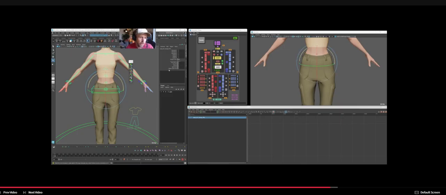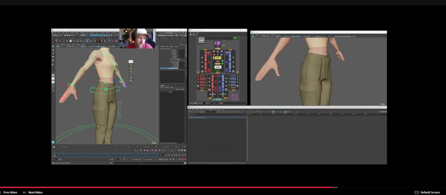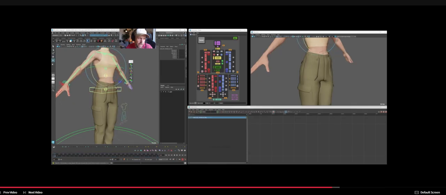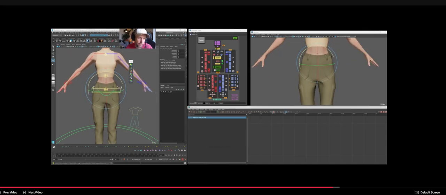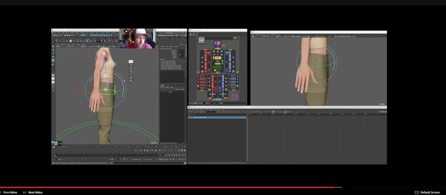On this control here, you have the ability to show the upper chest control, which you can see appears here. And on this one, you have the sub control here for the hips. This is the one I use for the hips. It's more localized and it feels more like just the hips. This one is a bit broader, and so it creates more of a lower spine, but I would try to use mainly the hips in these.